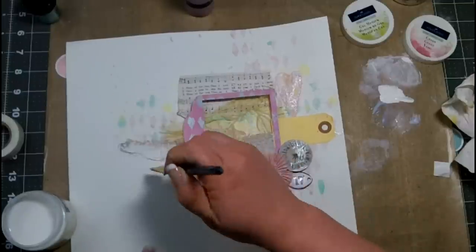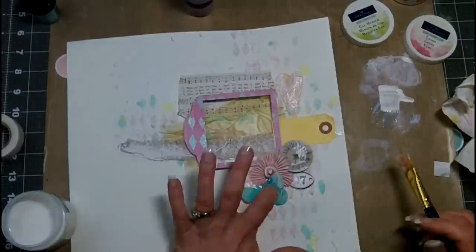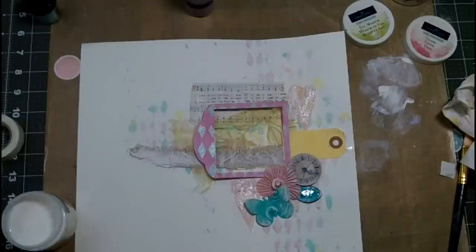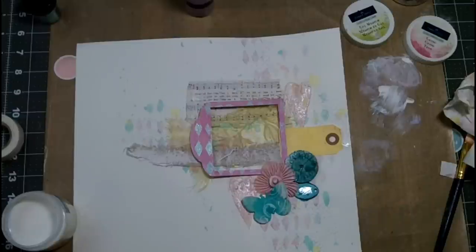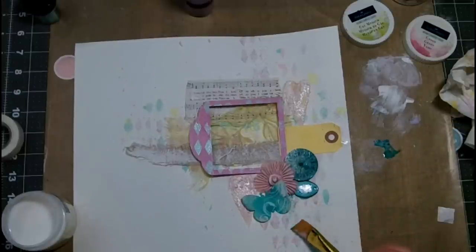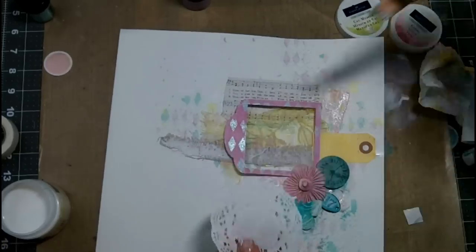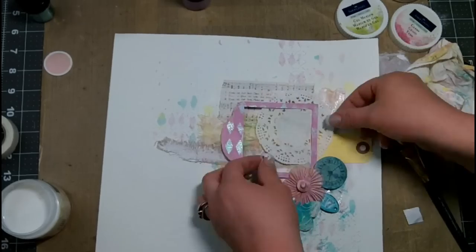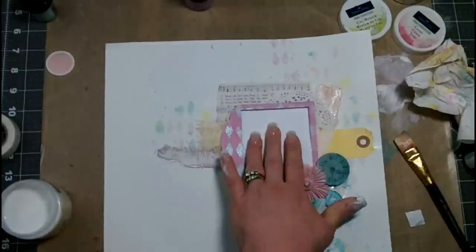I'm liberally painting the gesso on here. When you do this, it's going to send all of these colors to the background and help mute them down just a little bit. To color up my metal piece, I pulled out some Ranger alcohol ink in aqua and I'm just drizzling that over the clock and the little metal piece. What's left on my palette, I'm using a paintbrush to add a few splatters here and there. I felt like the transition was just a little too rough, so I've taken a doily to help soften it up. And then I've added a piece of white cardstock to the back of my frame — I'm not ready to add my photograph yet, but this will help my eye not be so confused by all the chaos below the frame.